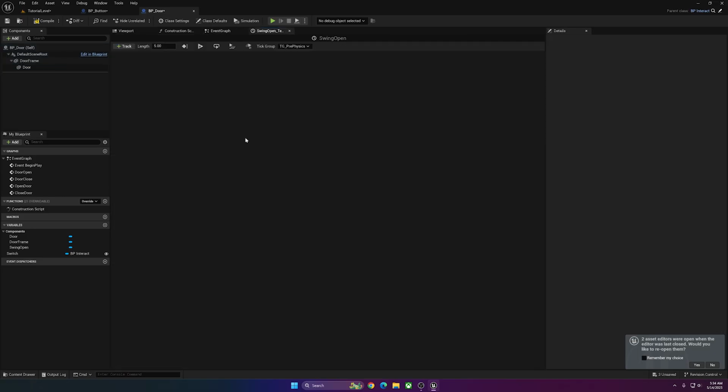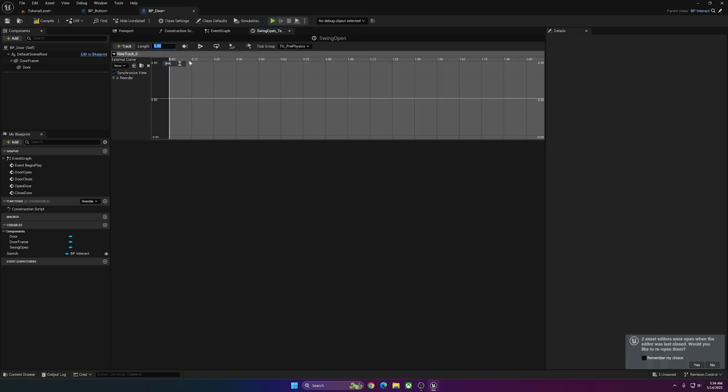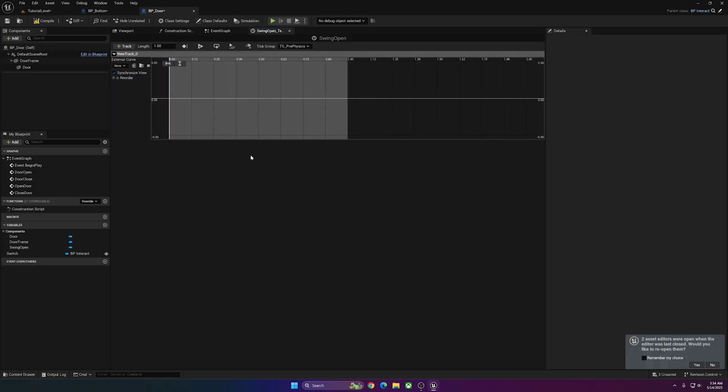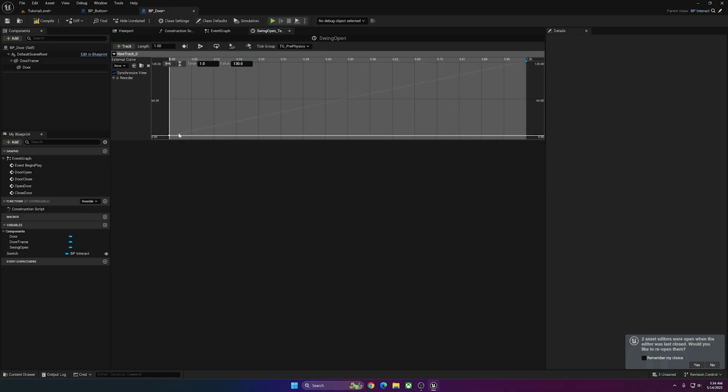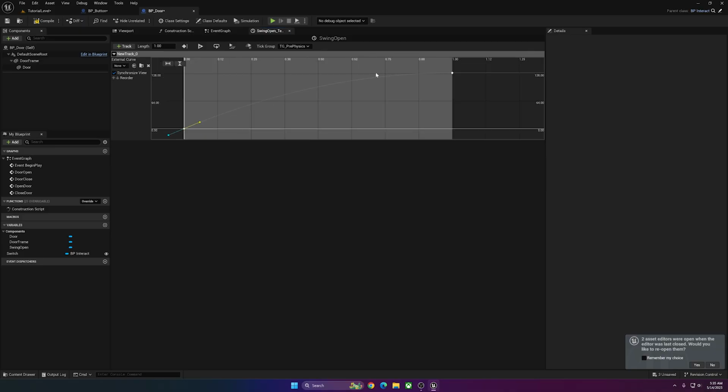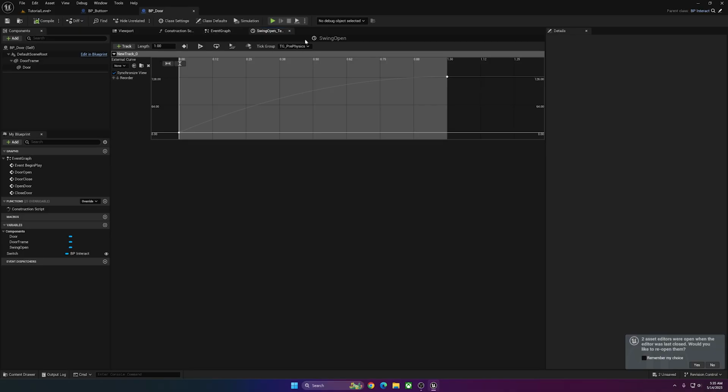Now in the timeline, add a track. We want this to take only about 1 second to open. Add at time 0, the rotation will be 0. At time 1, it will be 130. Magnify these. It could start quicker and then gradually slow down. Let's just try this.